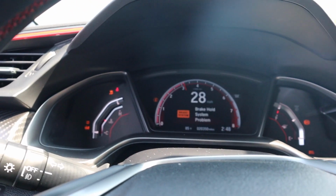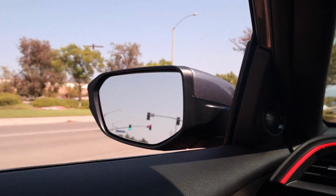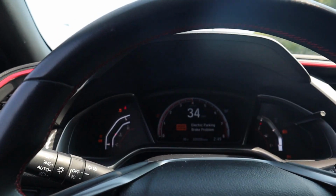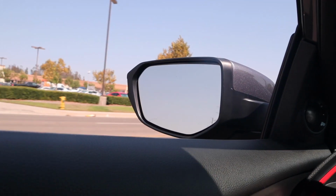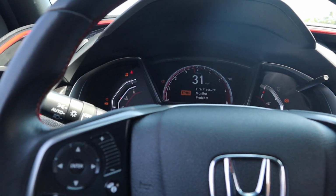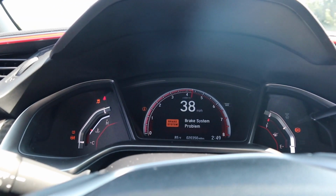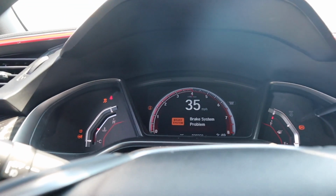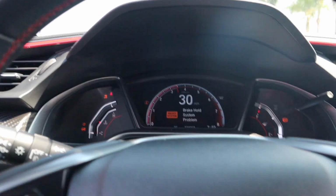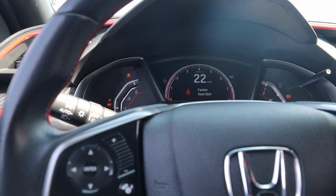So until then, sport mode is going to be out of options. So at 3000 RPMs, we're going to release the throttle. That's on second gear. 4000. And then 5000. That's how it sounds.